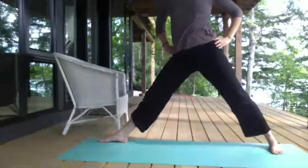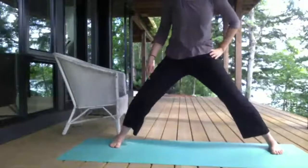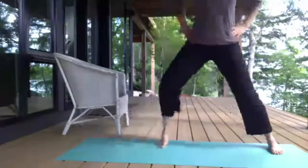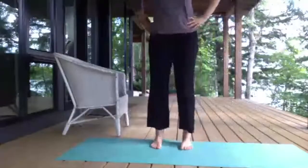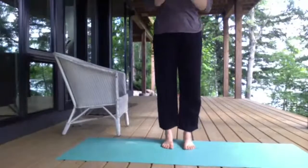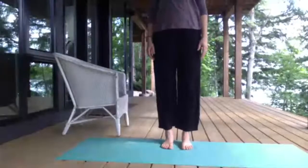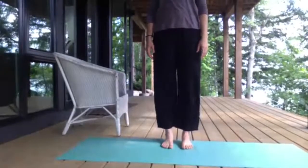Okay, now coming back up, bend your foot and your knee back up. We can walk our legs back in. There are some waves in the lake. I hope the audio is still okay. Just taking a moment to center here in the standing pose.